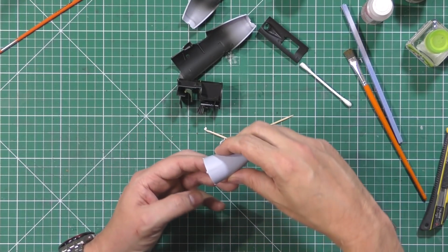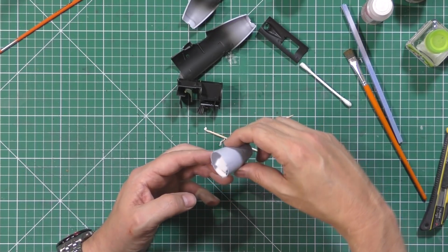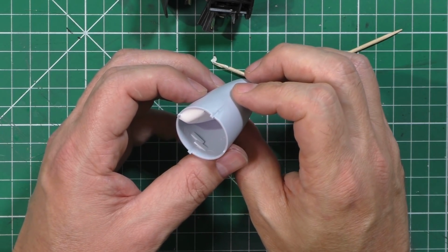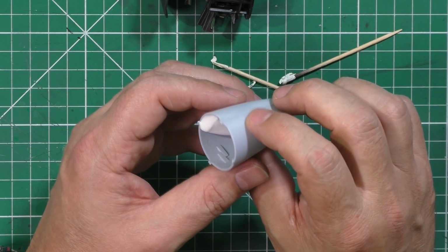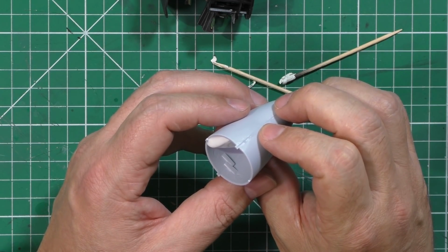And then what this does is, if the super glue at any point decides to give up, which it shouldn't do because it's not in the light, it's ultraviolet light that kills super glue, then this will work really well at just sealing this completely in place. So again, just a cheap PVA glue. Wouldn't use your crystal clear on this because it's a bit too much of a nicer job for this.